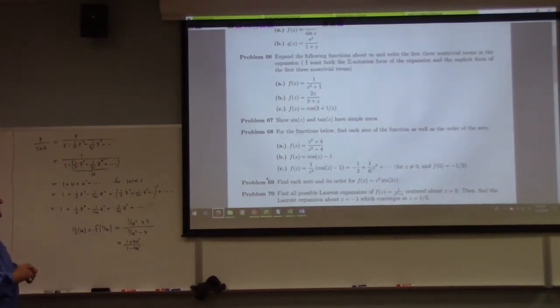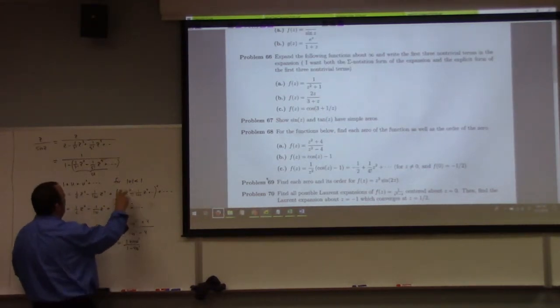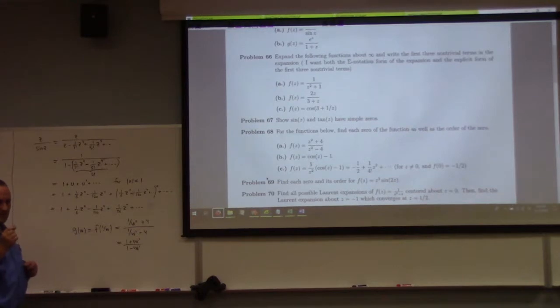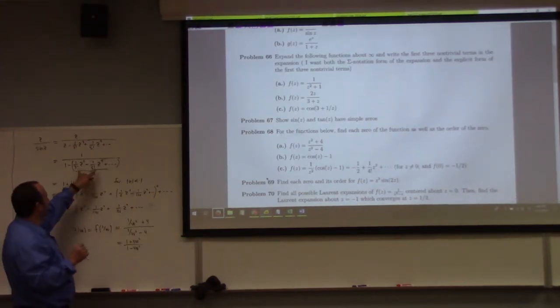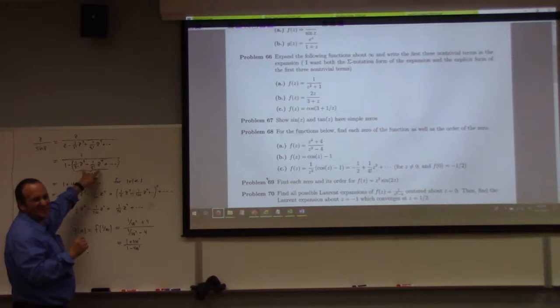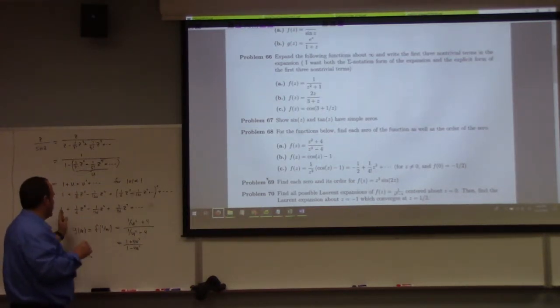That's okay. So this geometric series trick, though, Jonathan, it's got strings attached, right? It's only meaningful for this less than 1. So I think for z close to 0, that's okay. But I do wonder, if z is not close to 0, is this less than 1? Yeah, probably not, right? So it seems like this expansion I'm getting is only going to be legitimate relatively close to 0.